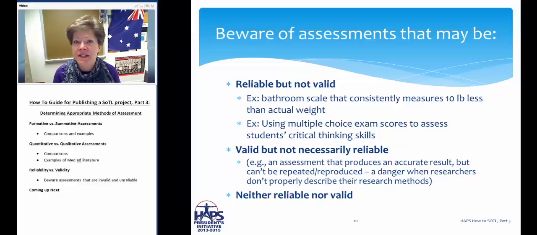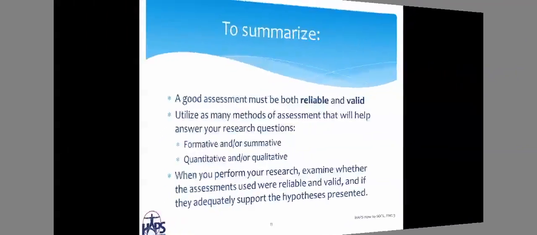Obviously, we don't want to have assessments that are neither reliable nor valid. So an example of that would be if you take a look at the supermarket tabloids, where they're looking at some female celebrity, looking at her belly, seeing a little bit of a belly pooch and saying she must be pregnant because we see a little bit of a bulge in her belly. That assessment is neither reliable nor valid. It's used all the time, but it's neither reliable nor valid.